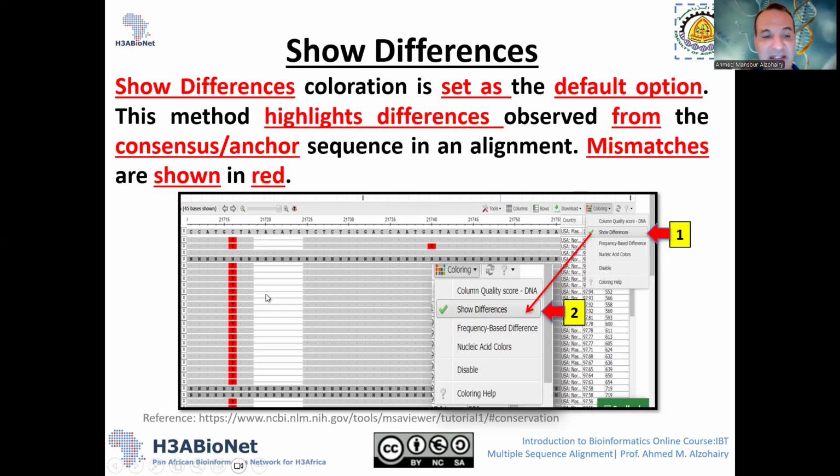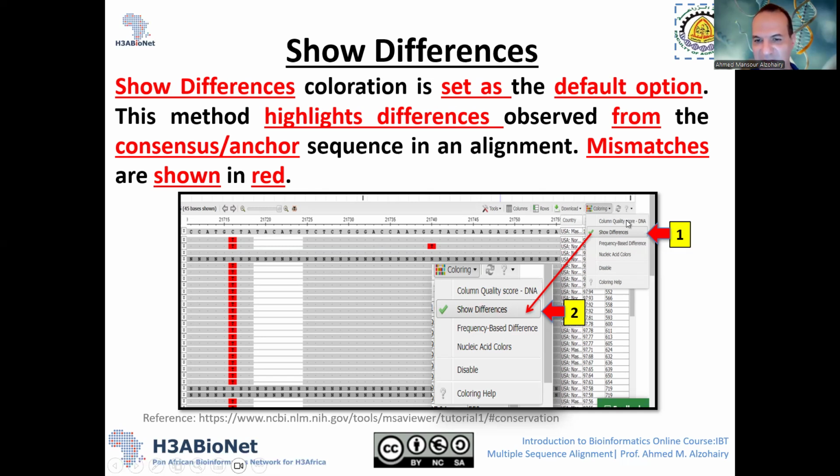As you can see here, the mismatch is shown in red, so we are spotting the mismatches. If there are matches, there is no problem, and they stay in the same gray color. But if there is a mismatch, it is shown in red, as you can see here. It is the second option in the menu.